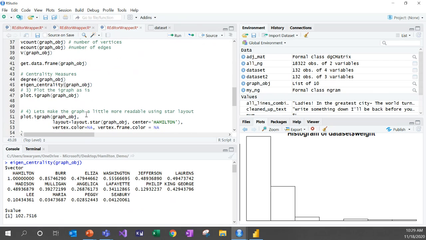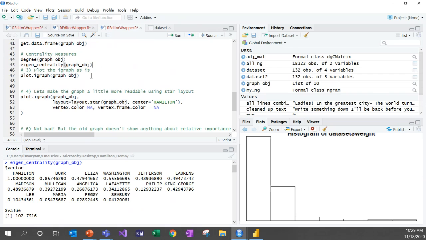So there are a lot of centrality measures. There's closeness, there's betweenness. These are all used heavily in social network analysis, like Facebook and Twitter, and even in network theory concepts. This is just an example of how transforming our flat CSV file into a graph object opens these avenues into graph theory for additional analysis.